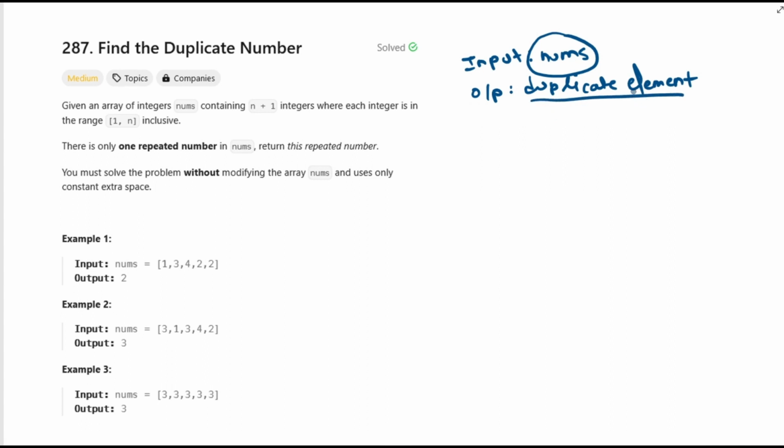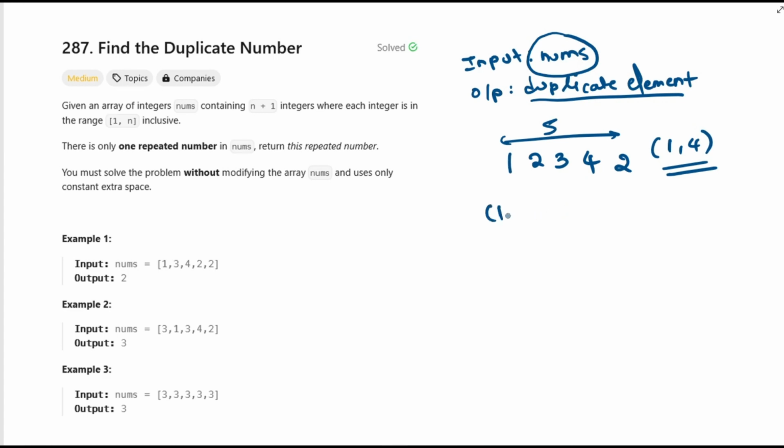Okay. So, there are certain things inside this. If the array is having n plus 1 integers, so 1, 2, 3, 4, and there has to be one duplicate element. It could be either 2, 1, 3, or 4, something like this. So there are 5 elements, and you can see that the range of these elements is within 1 to 4, right? So this itself is a proof of why a duplicate element will exist.